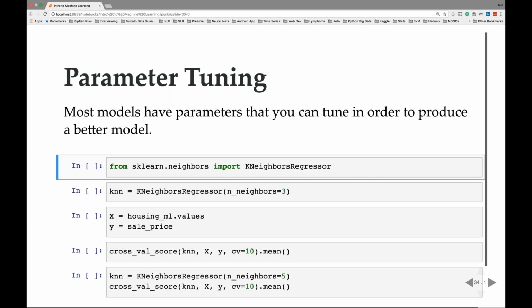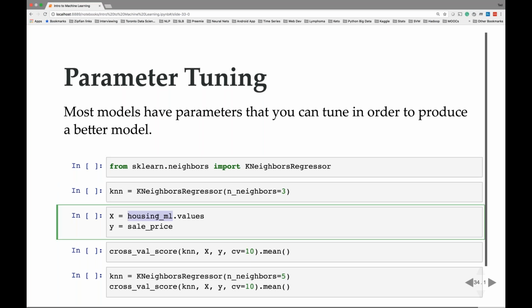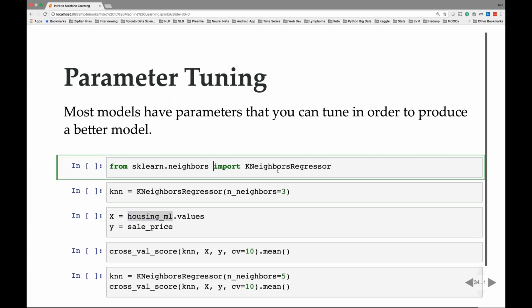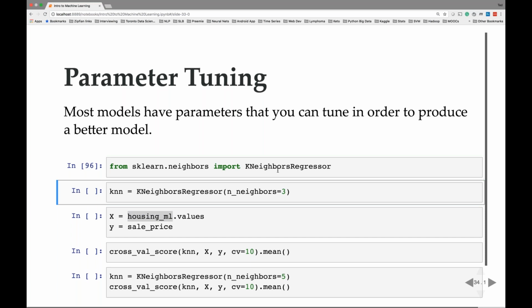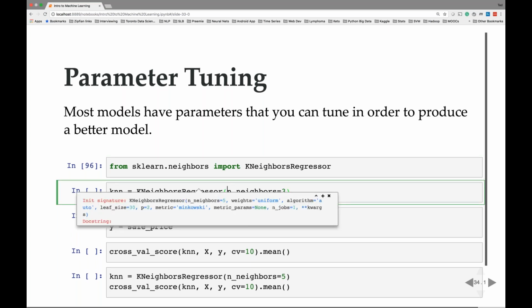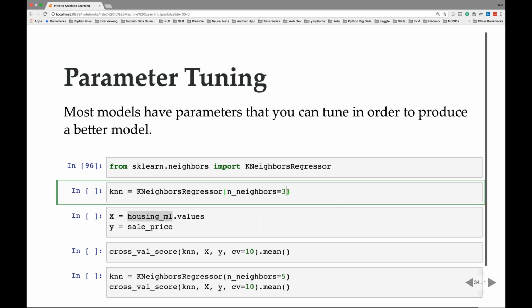So if we go back, we're going to use our housing data set here, but we're going to use k nearest neighbors. And for k nearest neighbors to work, you have to provide it with the number of neighbors you want to use. By default, I believe, let's see here, it uses 5 neighbors. So I brought up the documentation string. So by default, it uses 5 neighbors, right? So you can change this, and this is the parameter I'm talking about. And you change the parameters upon instantiation. So when you instantiate an estimator, you get to choose the parameters.